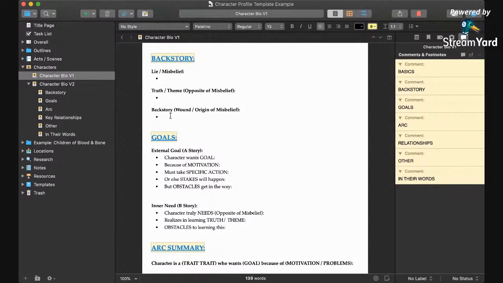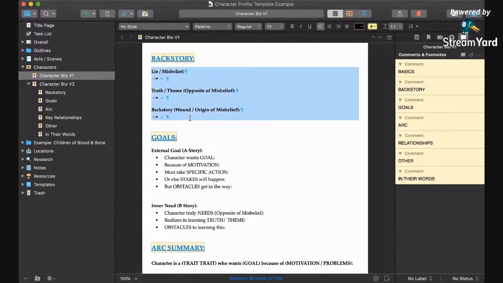And you know, I think there's so many details that you can put into a character profile to really flesh them out. You can go into a ton of their backstory and details that don't have to do with their wound or origin. But after reading a few books, one being Wired for Story, by Lisa Cron, her main goal when she was creating her character arcs was to really focus in on that lie, that truth, and then how the backstory sort of brought that about and what kind of past they're going to have to overcome in order to transform, right? Because every character's arc is about transformation.